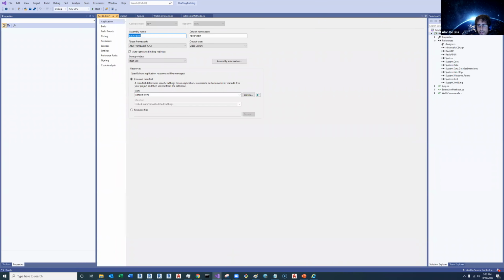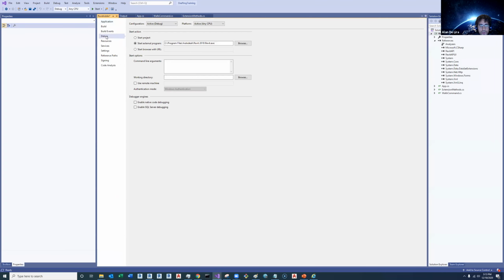Click on that, and this little properties window will pop up. In the debug tab, make sure this start external program radio button is clicked, and it says Revit. So when you press the start button, it'll debug using Revit.exe.